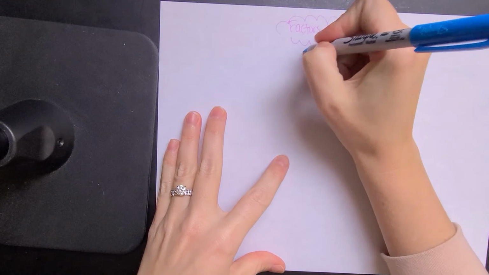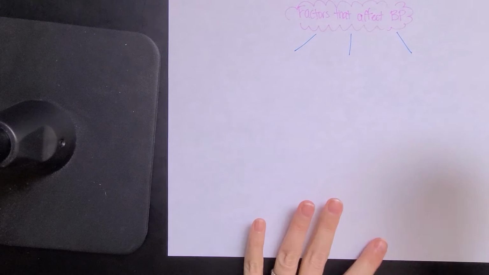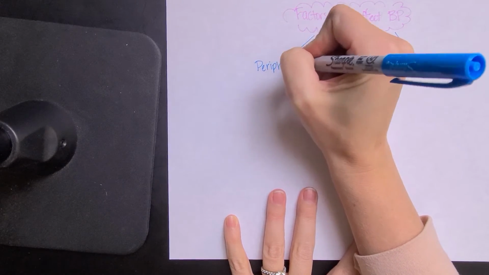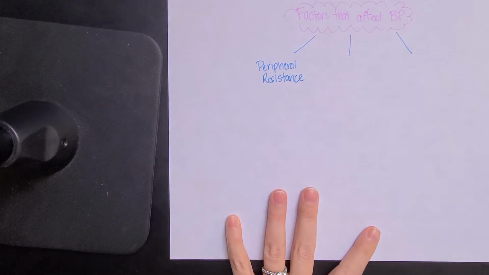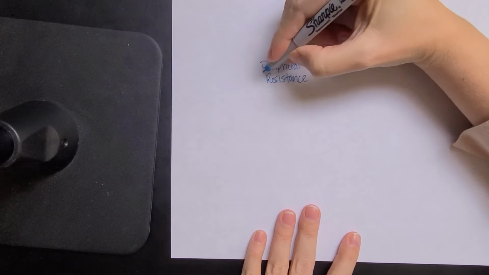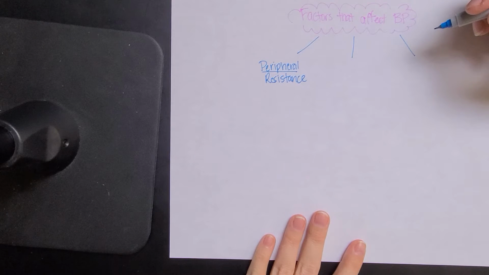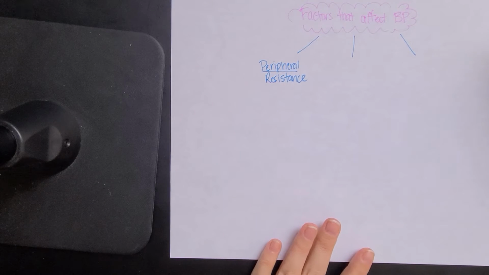So there's three major factors that determine blood pressure, right? Our first major factor is what we call peripheral resistance. And if you haven't already started to figure out this word peripheral, it really just means outside the heart. So this is the resistance that's happening outside of the heart within the blood vessels. That's one of the major themes of this chapter, is looking at how resistance is created, right? And things that kind of cause that resistance.